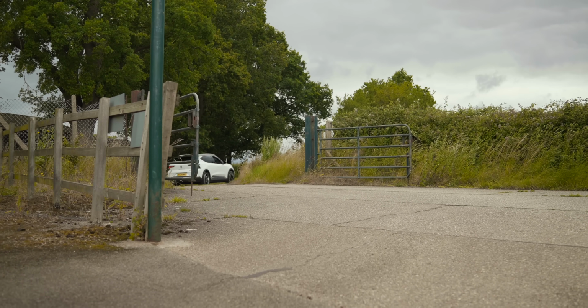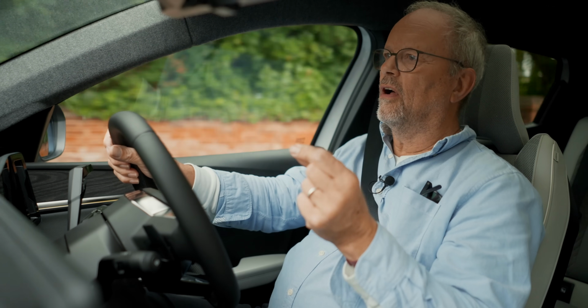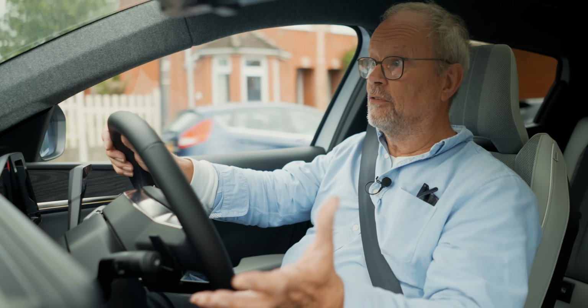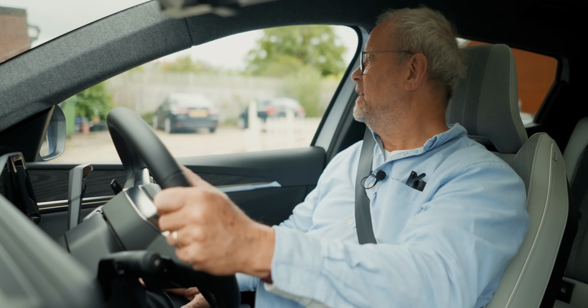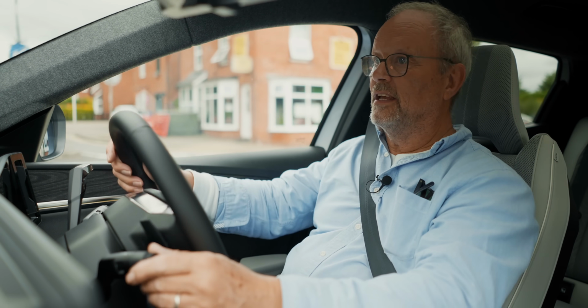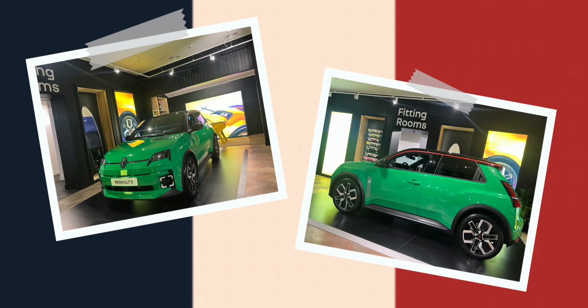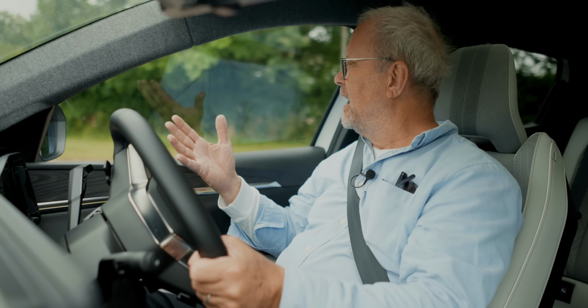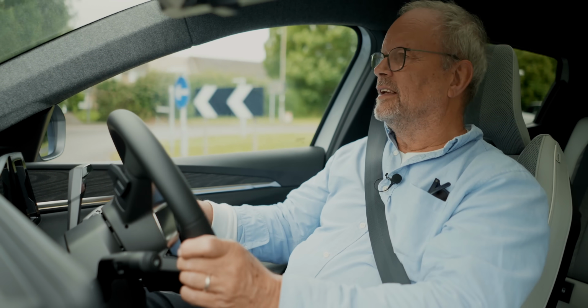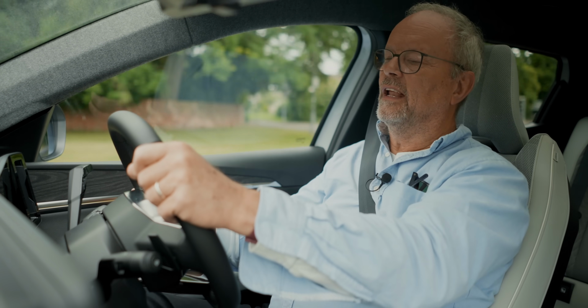Renault, when you think of the advances they've made, I think they are an exemplary European car maker that has faced the challenge of cheaper, smaller electric cars from China, and they haven't freaked out and asked the government to ban imports. In fact, quite the opposite. They've said we need the competition. And the Renault 5, I've just seen the Renault 5 in the metal for the first time, and it really is gorgeous. That is a really cool, small, cheaper, really impressive electric car.